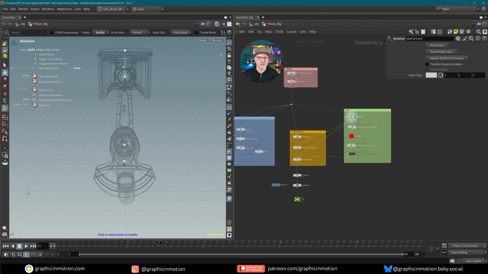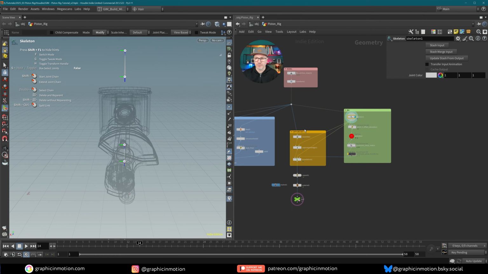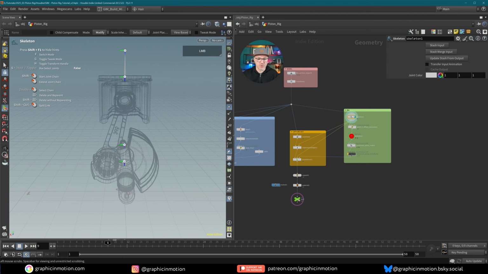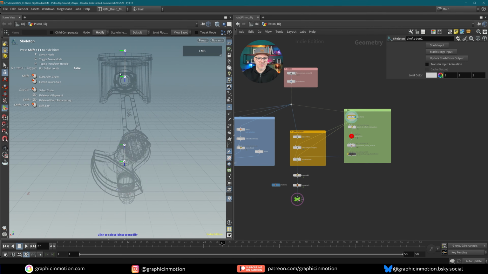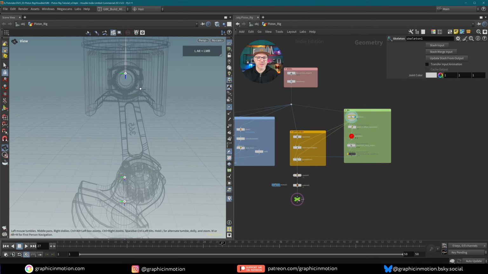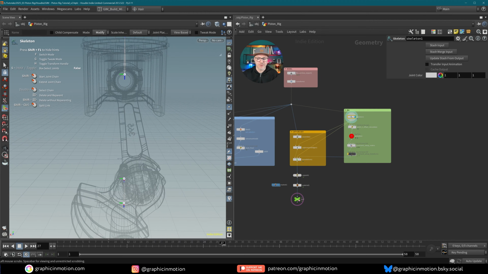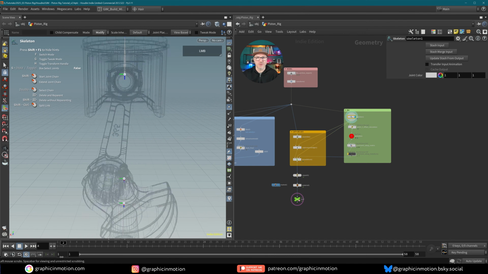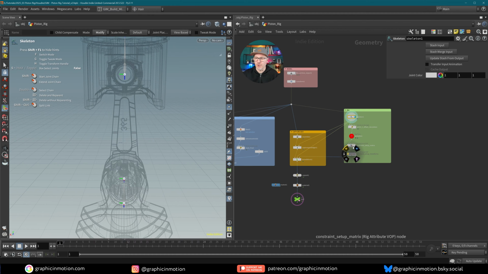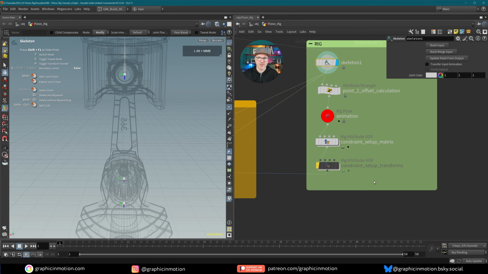And then we have to create this very specific motion of a piston. That means that the part down here will rotate, of course, if we take a look at that quickly. So the part down here should rotate and should just take the upper part with it. But the upper part should not change its orientation, and it should really stay in place at this joint here. And this was actually a bit of a challenge. We have to do a little bit of workaround here using some constraints and a Rig Attribute VOP.